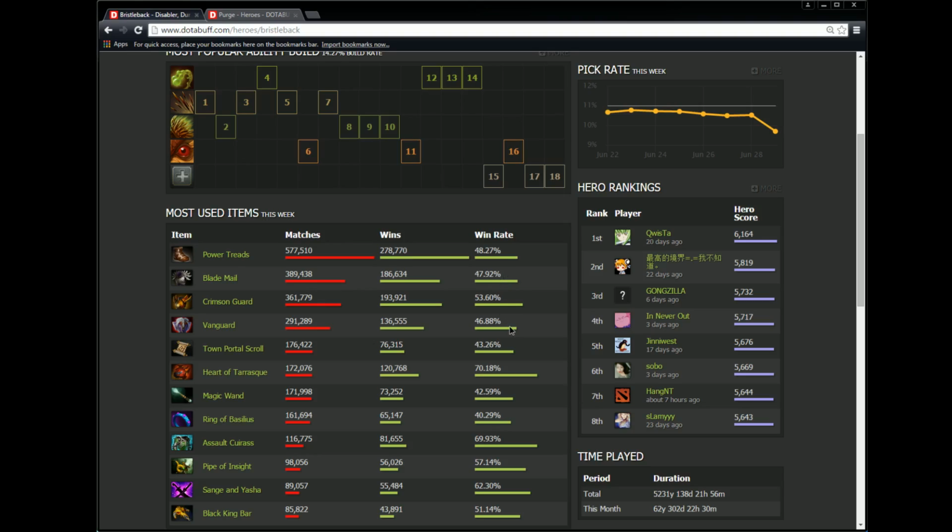Vanguard is definitely a very good item to have, but you usually just want to grab the Vanguard. I don't personally agree with upgrading to Crimson Guard unless, I don't know, they have some kind of a summon army, maybe it's worth it, but the problem with Bristle is usually that people build them too tanky. I used to do this as well. I would always go Vanguard Pipe every single game.